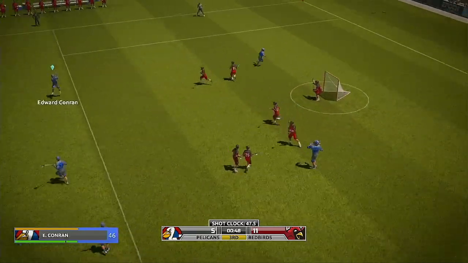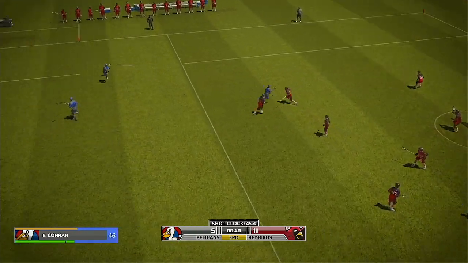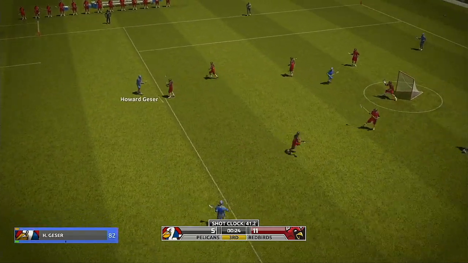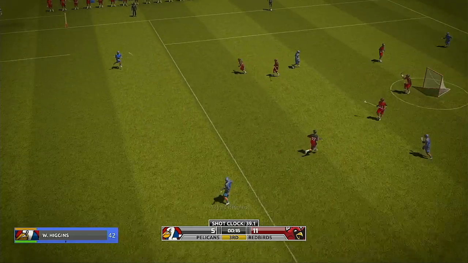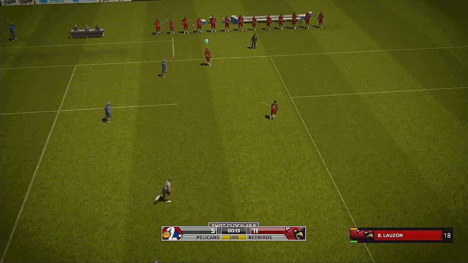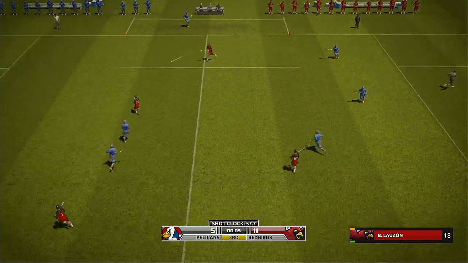Ball side left. Gezer. Pass goes to nobody. That kind of thing could cost them if they're not careful. Red ball.